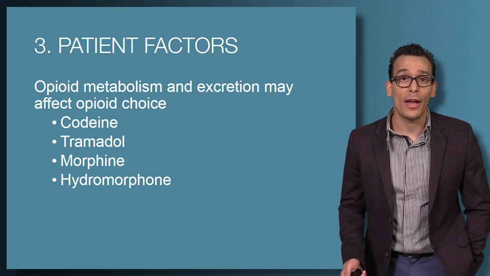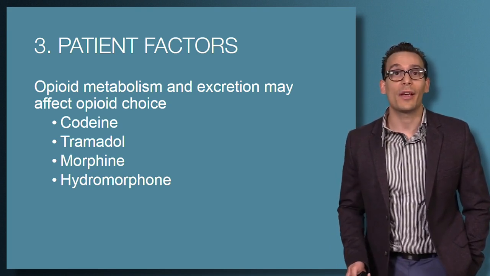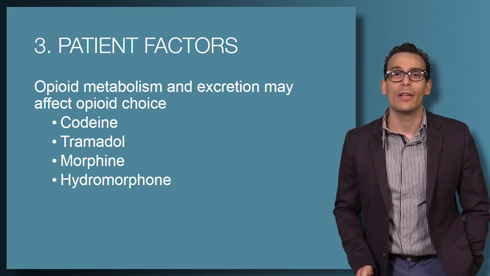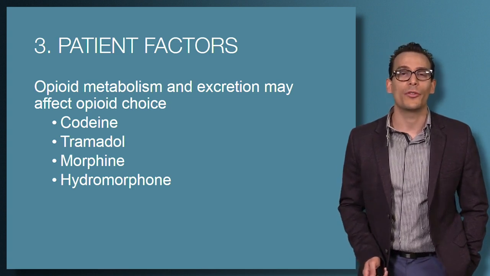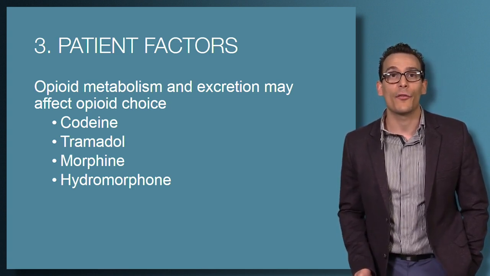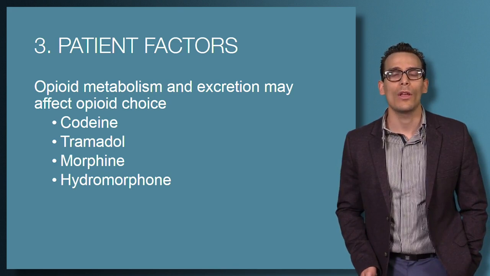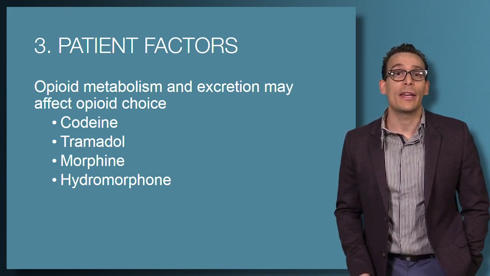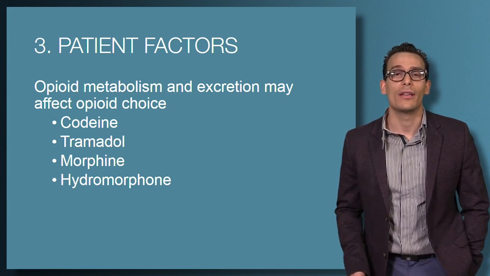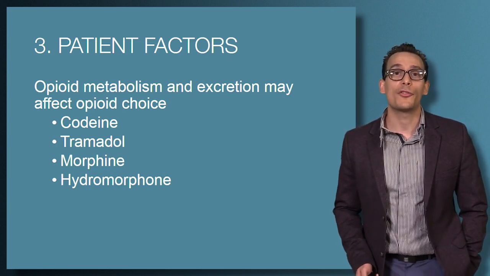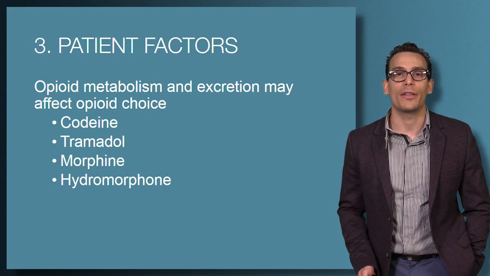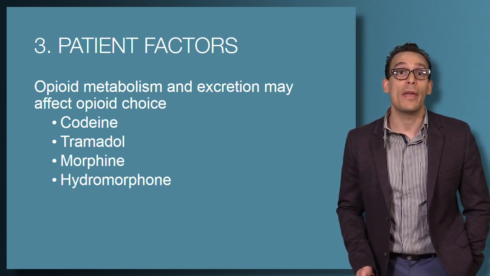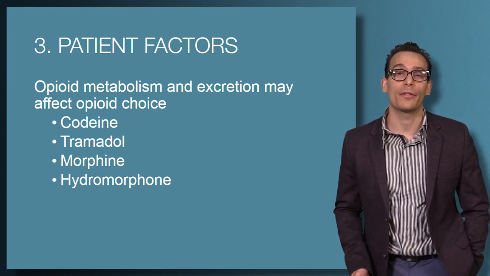Tramadol, while it's an active compound, can be converted to a metabolite that's up to 6 times more potent at the mu receptor, and that enzyme that metabolizes tramadol to its metabolite is the same enzyme that converts codeine to morphine. Morphine is converted to a metabolite that's also active and can accumulate in states of renal insufficiency as it is renally excreted, while hydromorphone is converted to a metabolite that's predominantly inactive, which may make it safer in patients with renal impairment.